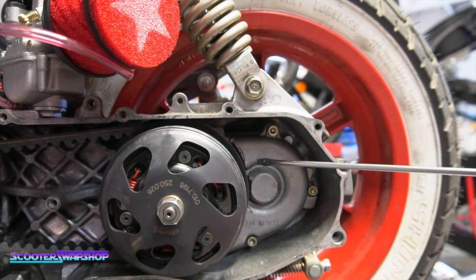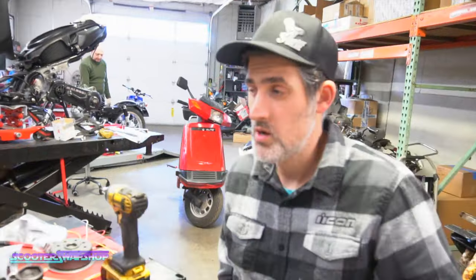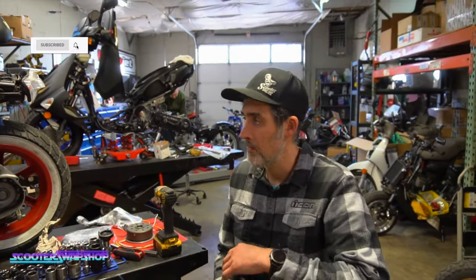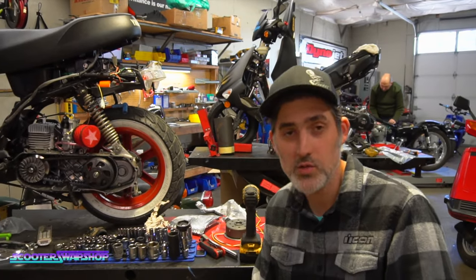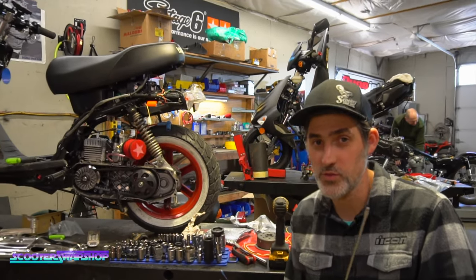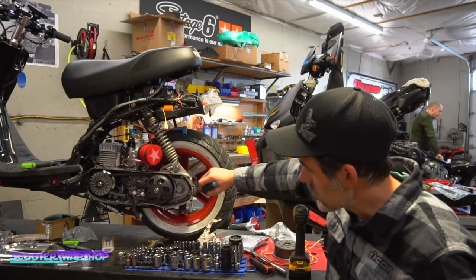This process here of grinding and clearancing the CVT probably took me 3 hours, back and forth and back and forth. And when you do that, you wanna make sure you put something over your carburetor, because metal shavings go everywhere. Take the case out. Yeah, it gets in your face, gets in your hair, it cuts your hands wide open. Don't do as I do and not wear gloves. You should probably wear gloves. But yeah, just take your time, trim in here.